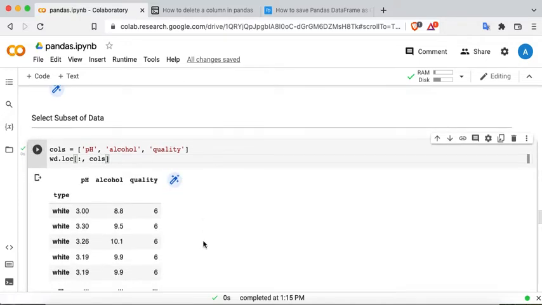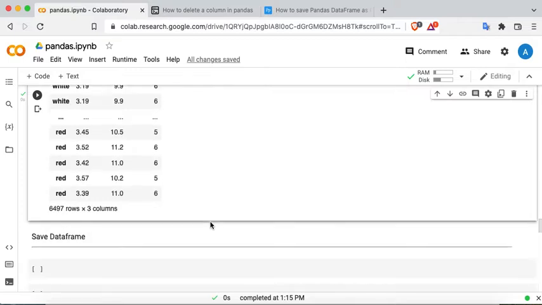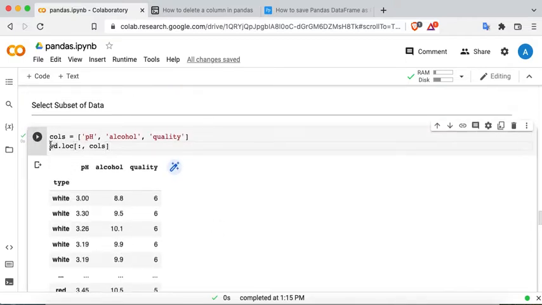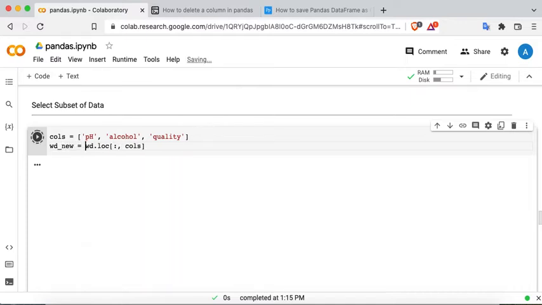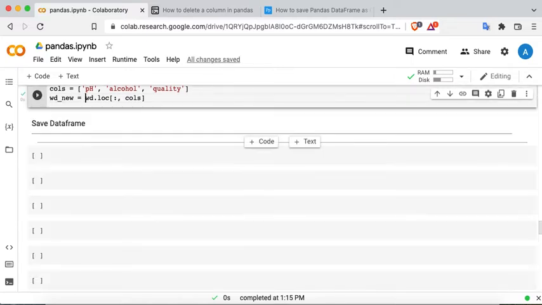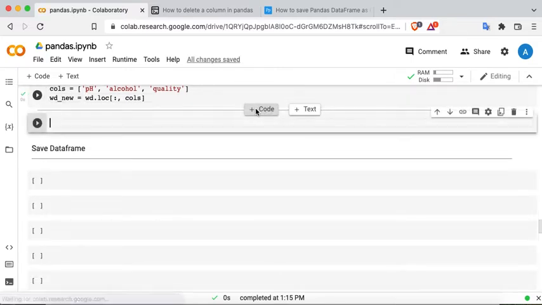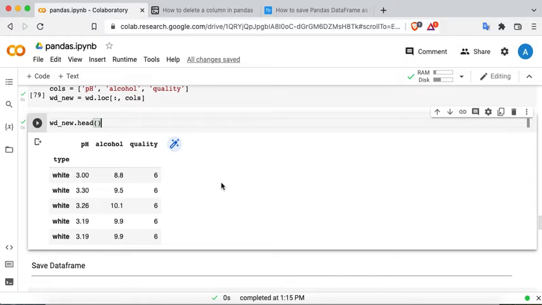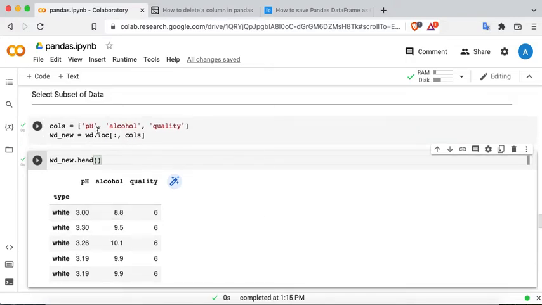So what I get is a simple data frame. And if I save this to wd underscore new and run it again, and verify wd underscore new dot head, what I get is this data frame which has three columns: pH, alcohol, quality, and all the indexes.